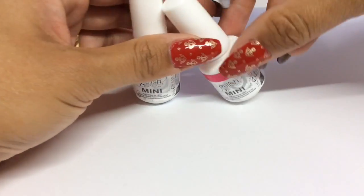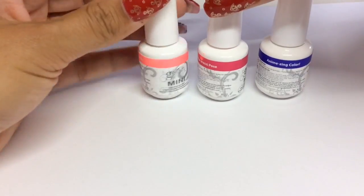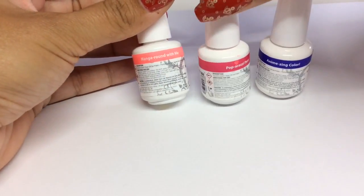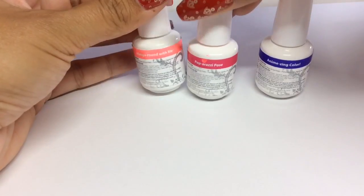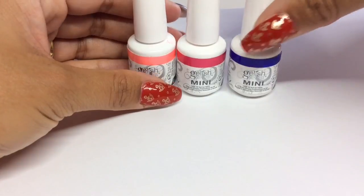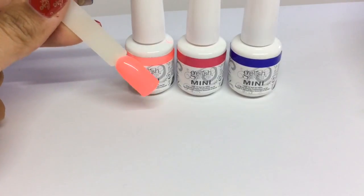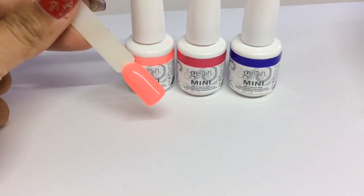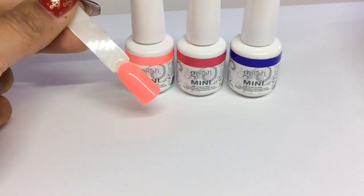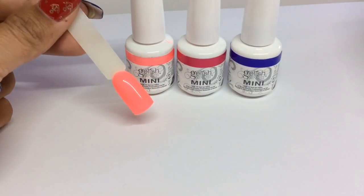I really wanted some of the Hello Pretty collection but didn't want to pay full price in the UK. I actually went to three Sally's in Orlando and finally found them in the last one, because they're limited edition. I bought the three colors I really wanted — Manga Around With Me, Paparazzi Pose, and an amazing third color — so I was so pleased to get those. I'll just show you the swatches of those.